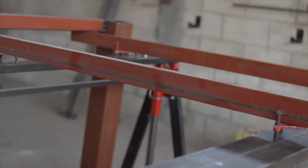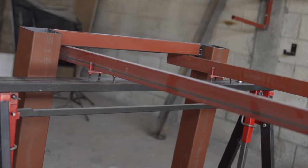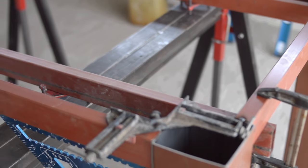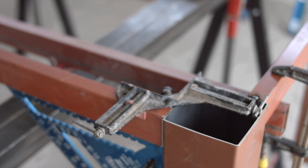For the other 2 sides, we're going to use a 55 inches long of the same rectangular tubing and another one in the center for reinforcement.